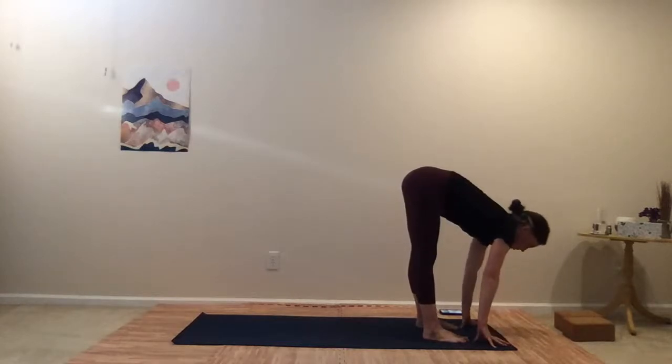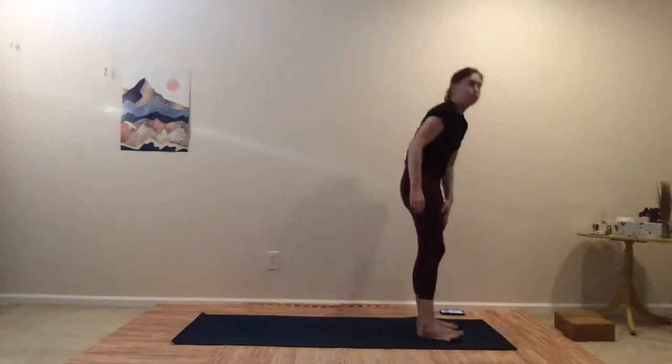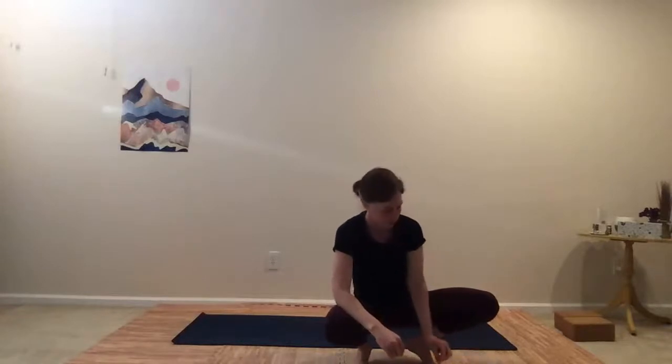Inhale, halfway lift. On the exhale, plant your palms and make your way through your vinyasa. You're taking whatever route feels best for you. Maybe you're stepping right back to down dog. Really making this your own transition. And then from downward facing dog, let's take 3 full rounds of open mouth exhales, seeing what you can let go of each time.